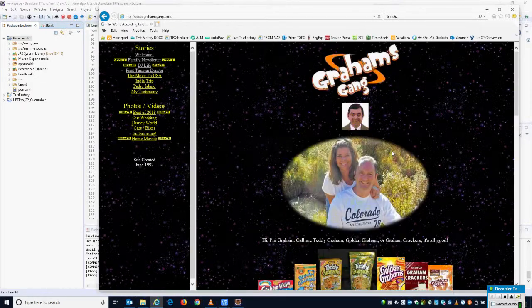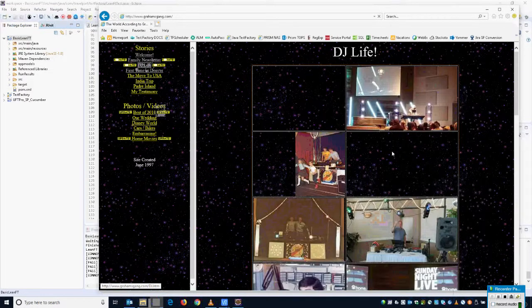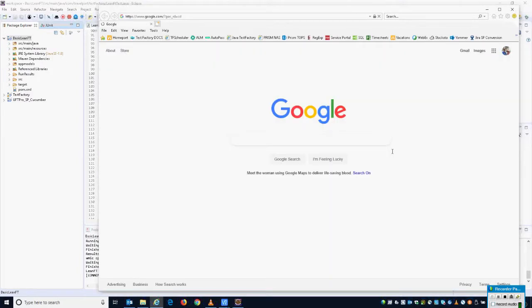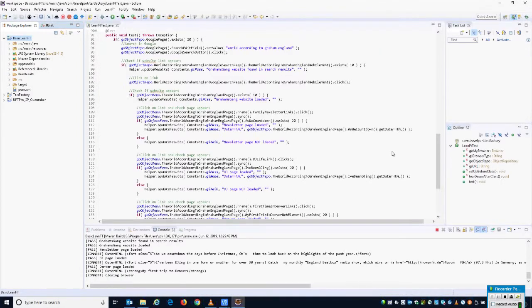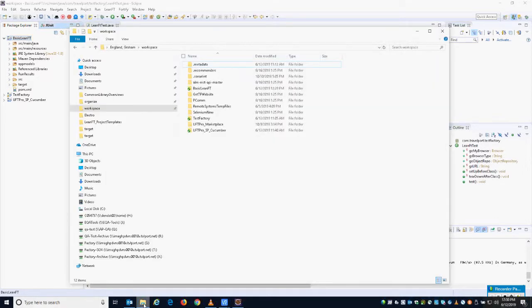So here we go, we're searching. We click on the match and very quickly validate each of the pages. We then close the browser. So since the test works, we'd now commit the code to our Git repository, ready to be shared with our other users and machines.